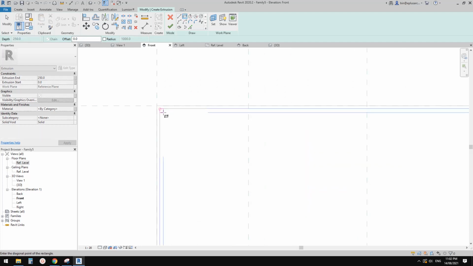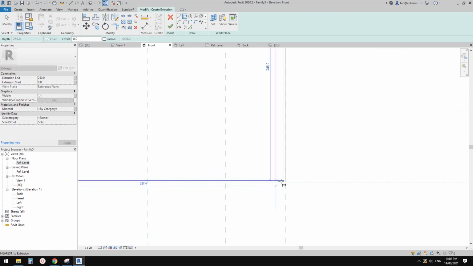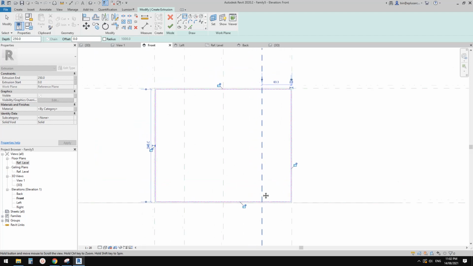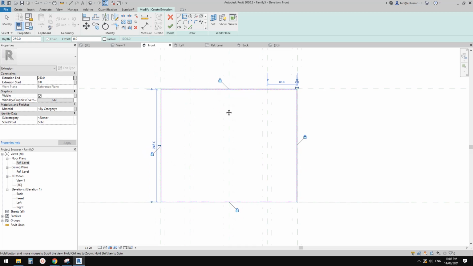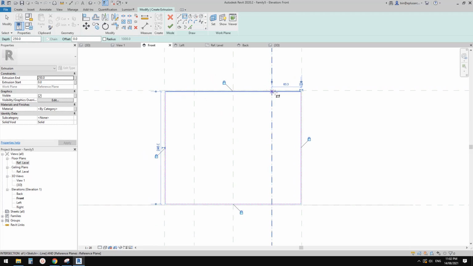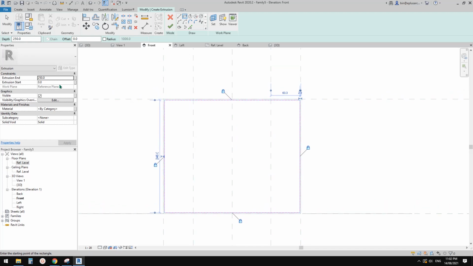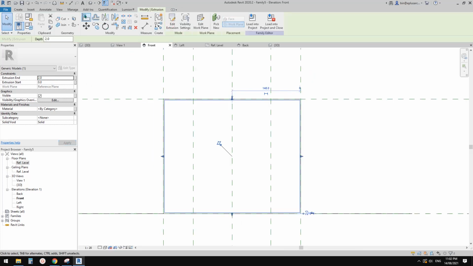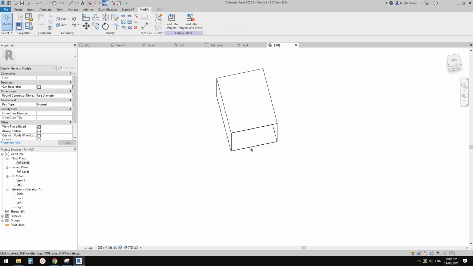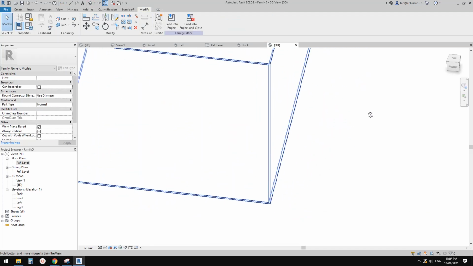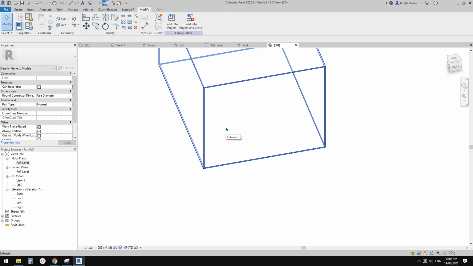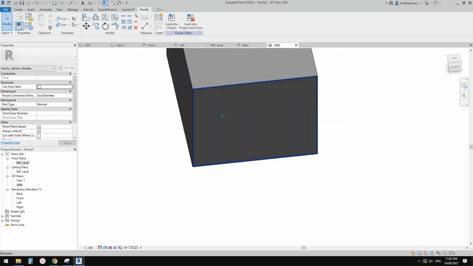So we can just start from this corner to this corner, and I think this should be fine. Although usually I won't recommend you to lock geometry onto geometry, but for this one I think it should be fine. And also I'll just type in 2mm for the thickness. Once I finish, let's go to 3D view, and let's change it to shaded.